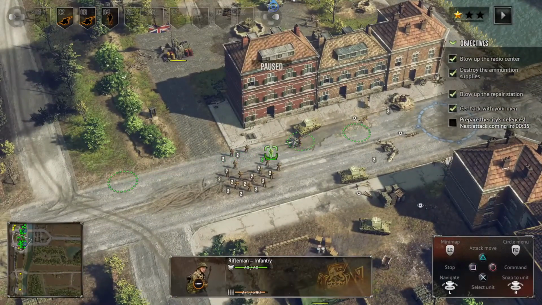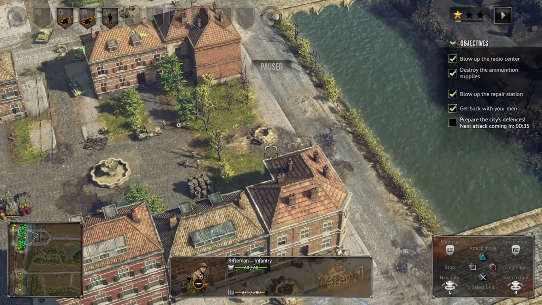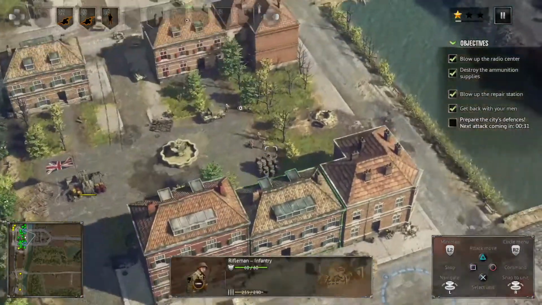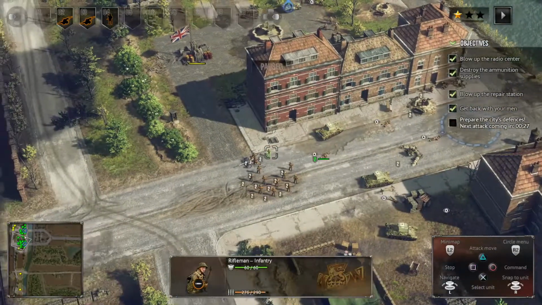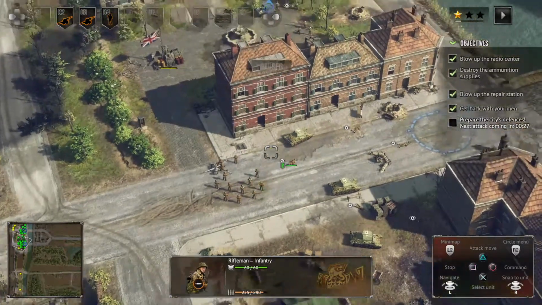All right. We got a rifleman here. We'll put him over here to defend. We'll put the rifleman over here on this side. Gonna have him lay down, of course. And we should have one more crew member. Well, we don't. We have an officer here.